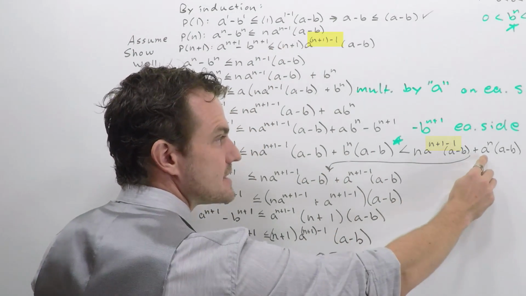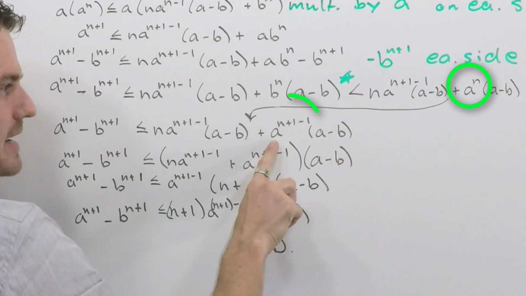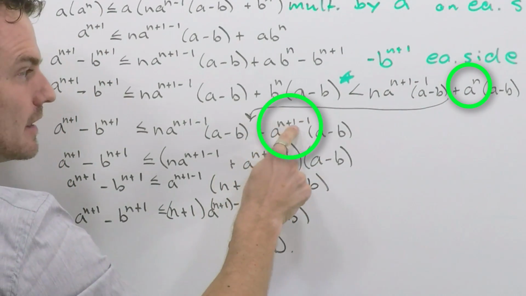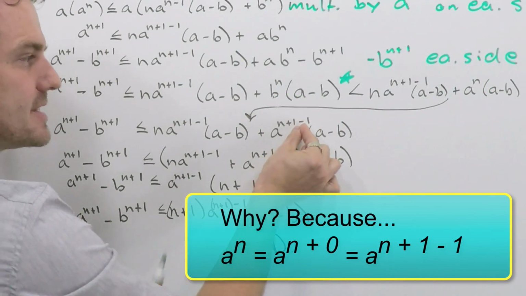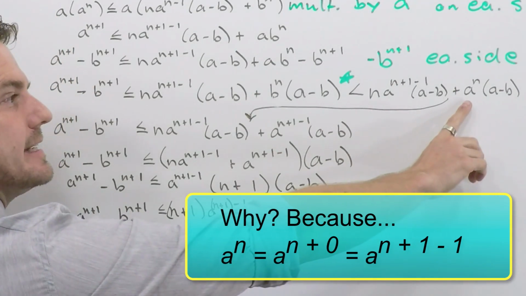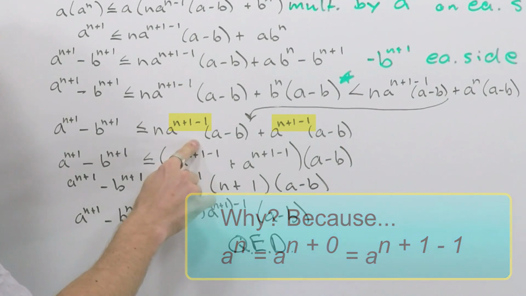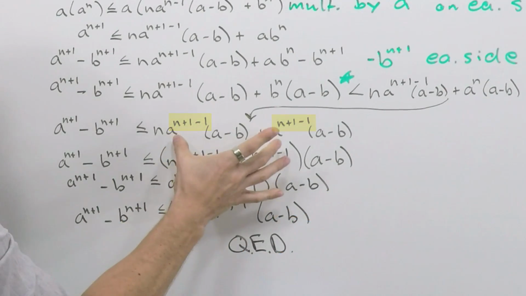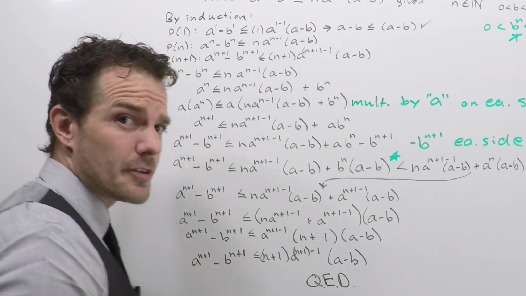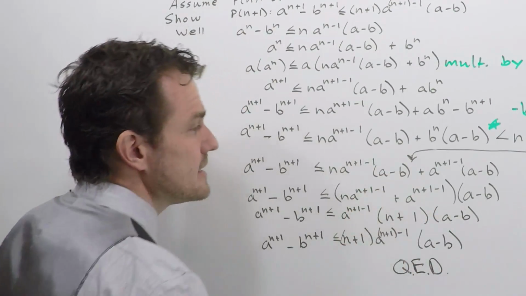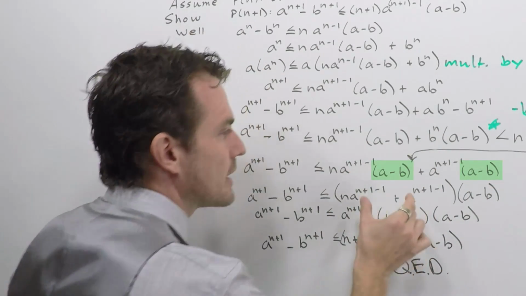So here, this is a to the n, we can get it to match. We're going to change this one and make him a to the n plus 1 minus 1. Why? Because plus 1 minus 1 is the same thing as leaving us with a to the n. So we just rewrote this guy to make it look like the same power on the one in front. Now that we've got both of these to the same power, we can start to factor some stuff out. Here, the first thing that was factored, at least in this setup, was a minus b. You didn't have to factor this. You could have gone a little bit quicker with it.